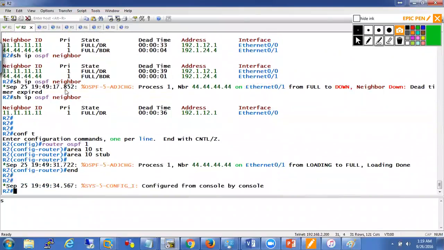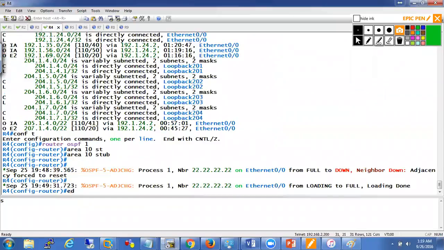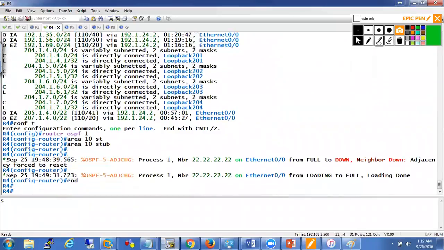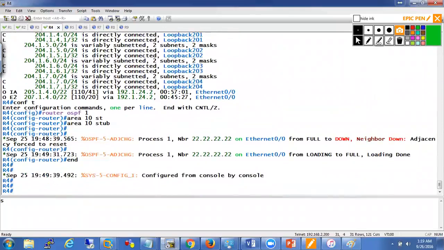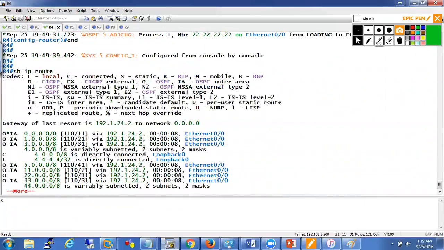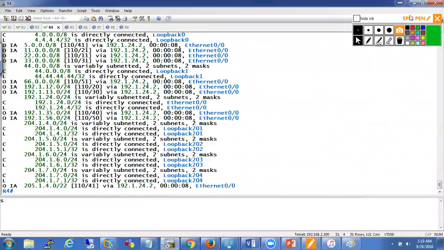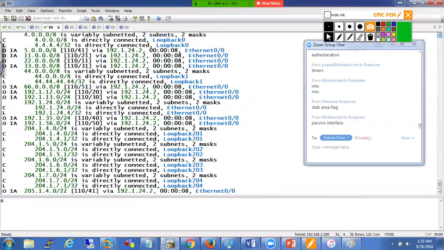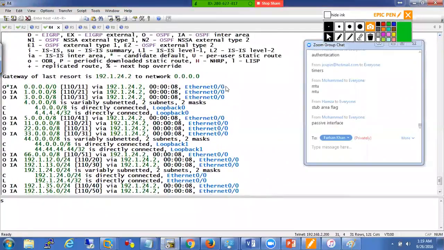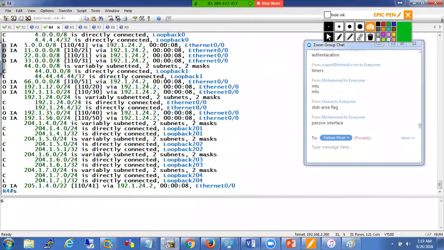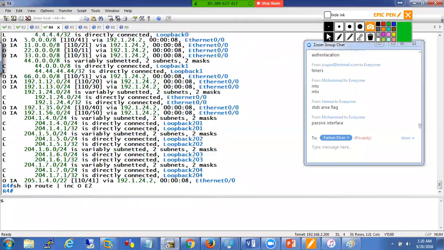But now when it comes up, if I go back to router 4, remember those show commands that I did? Let's do the same show commands again. Show ip route. Now you'll notice at the top, you see a default gateway. So I have a default gateway and my external routes are gone. Can I still reach them?